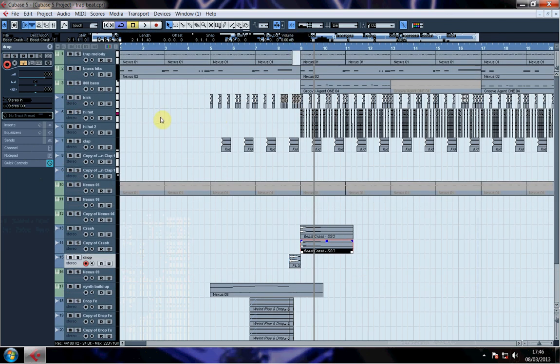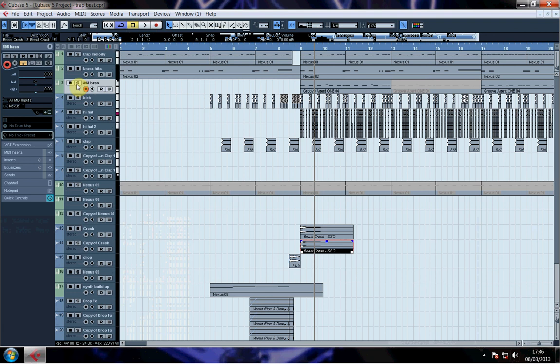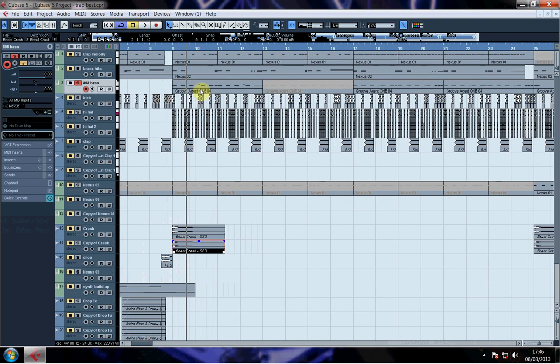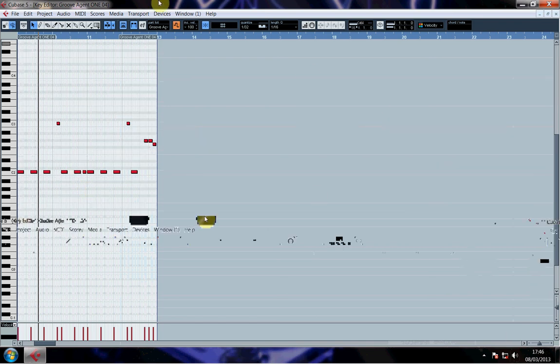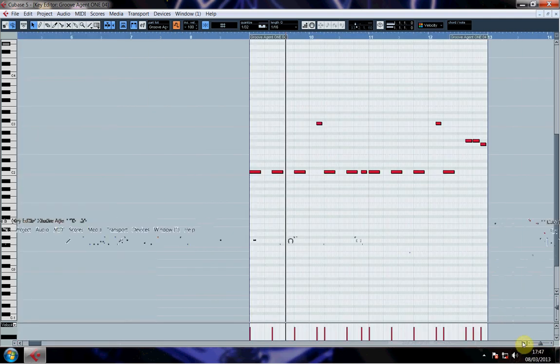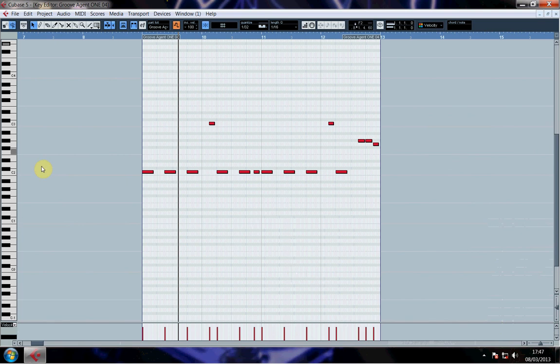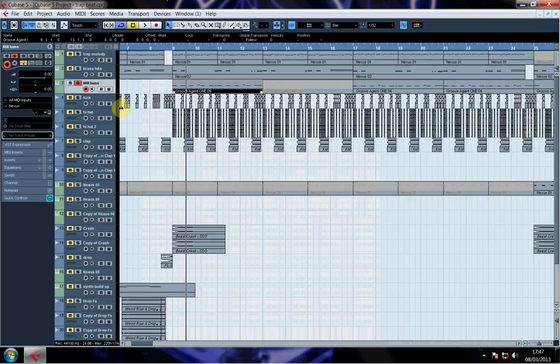When I said you need a kick, you're going to need an 808 bass playing at the same time your kick plays, yeah? These are the notes for my 808. I haven't used an actual 808 sound. I've used a sine bass because it's just way too long and I can't be bothered with sampling. So I'll just use a sine bass and pretend it's an 808 bass. I mean, near enough sounds the same anyway. The notes I used were... let me just play the sine bass for you.